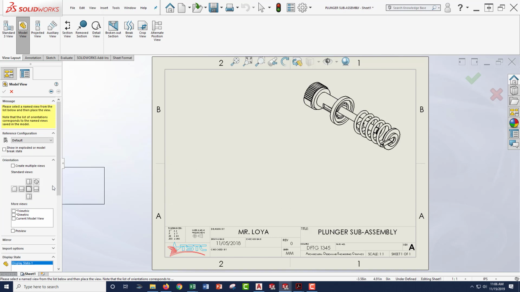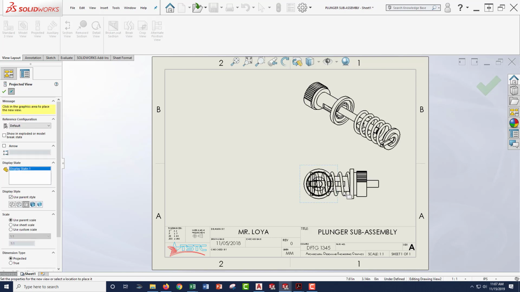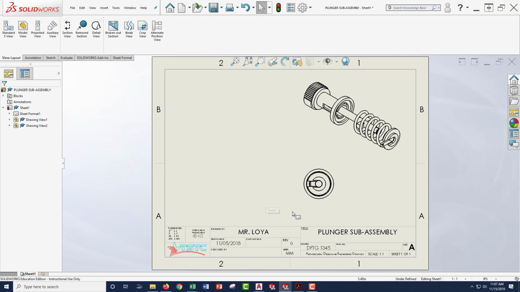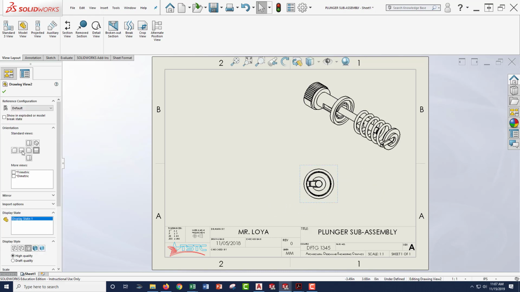So I'm gonna grab my right view, drag that in. And actually it's not this, it's the other side. So I'm going to select the left view. There we go. And I'm not sure if it's the scale that I'm supposed to be using, but for lecture purposes, I'm not going to worry about that.